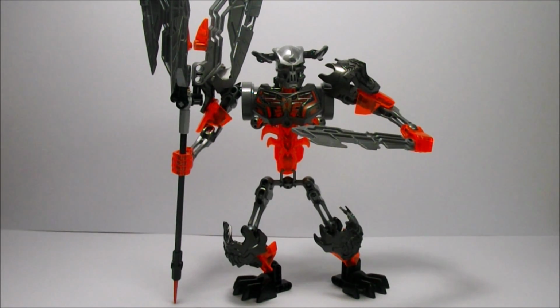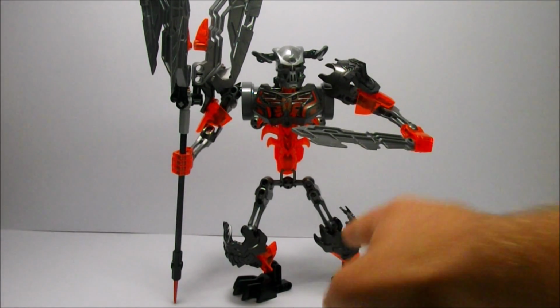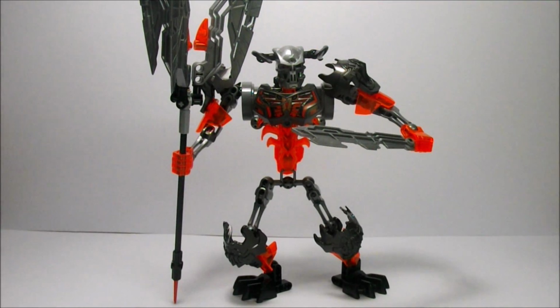With any review, I'll go over the pros and the cons. Start with the pros. He's got a consistent colour scheme. It consists of grey, silver, this trans orange colour, and black. And that's his entire build, pretty much. Oh yeah, and of course, gunmetal here on the chest plate. See, it looks pretty good. It's consistent, it follows that quite well.